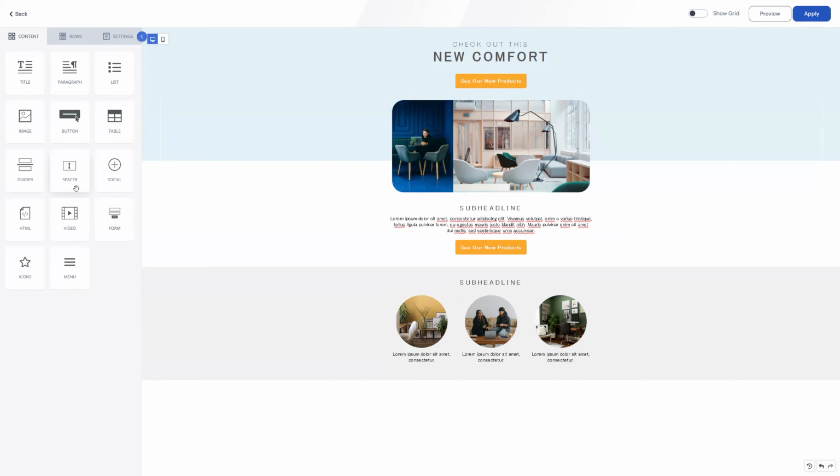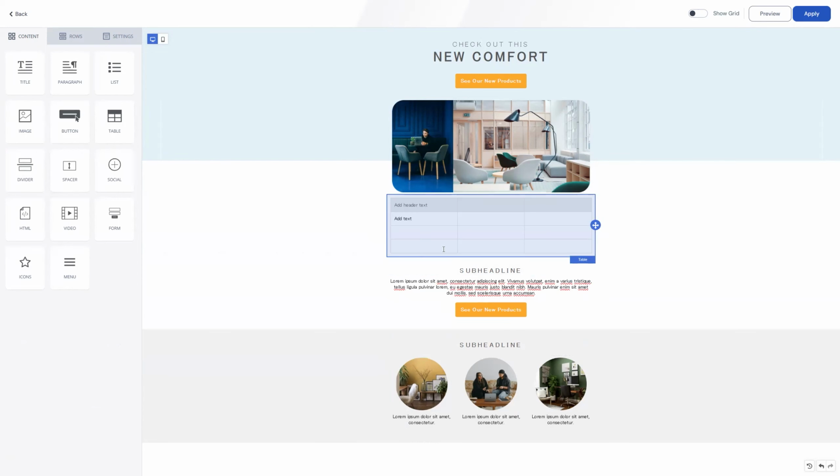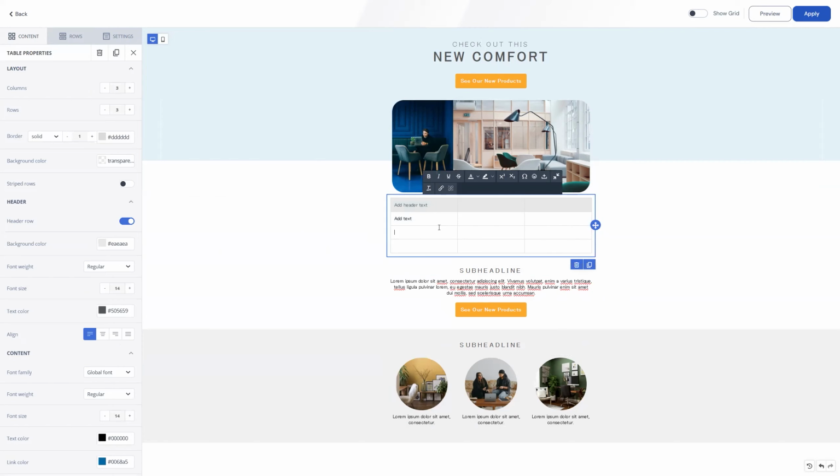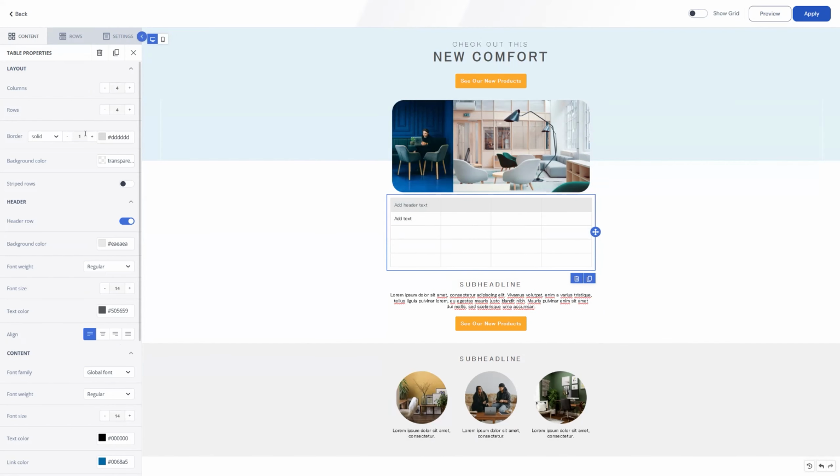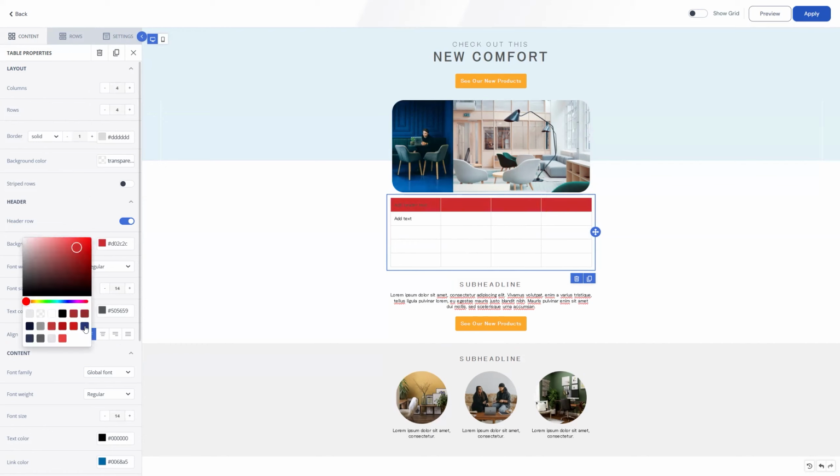Additional components that may be of use are things like tables, for instance. If you're showing a grid of information, this can be very beneficial. It's pretty easy to add additional columns, rows, and styling to the headers as well as the content itself. So there are lots of capabilities here in terms of styling preferences, if you want to use that for displaying content uniquely.